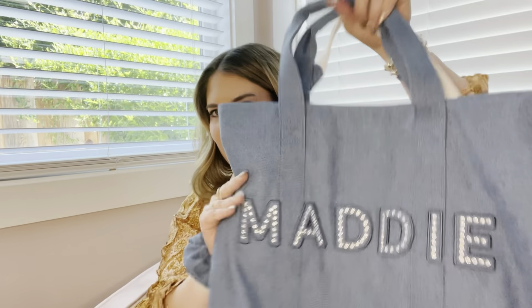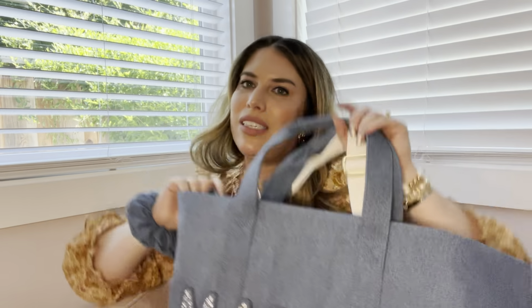The uses for this, so I went to the spa the other day for the first time in, I swear, like 2 years, to get a massage, which I was like, I need to just be doing this on a regular basis. But I brought my Neverfull, and then I needed to cram it into the spa locker, and I did not like folding the canvas, and so a bag like this would have been perfect because it's more slouchy and you can kind of shove it into the spa closet, plus it fits a change of clothes and shoes and all that stuff.